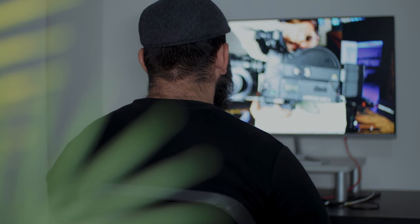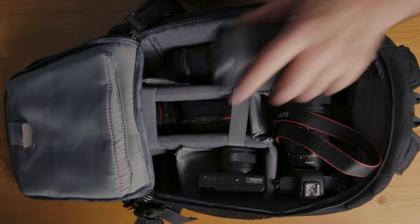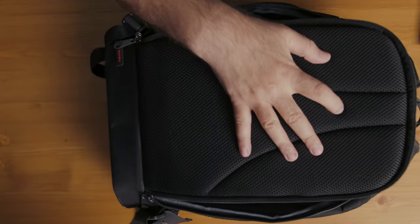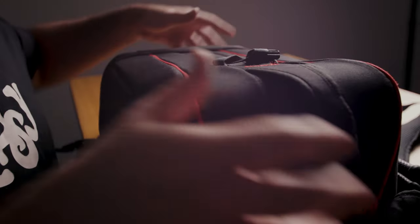It took me months and a lot of trial and error to sort out which accessories are the best, both in terms of quality of results and price. And even though these are some of the best value items available for the R7 and the R10, by the time you accumulate everything you need, it can all add up to a significant investment. That's why, before you purchase any of these accessories, you should first get a camera bag.